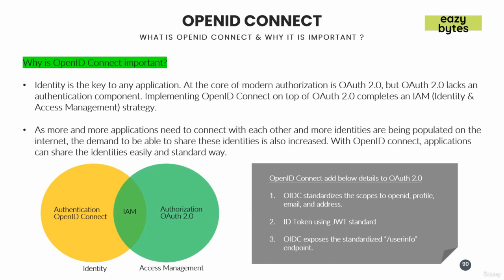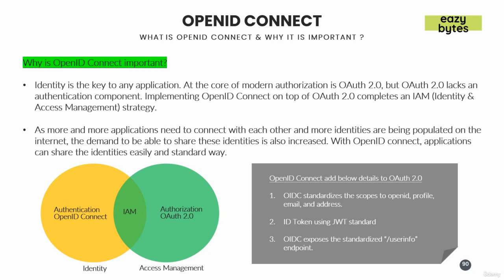Long back, many of the big organizations already moved to OpenID Connect, and even if you leverage any products that are available like Okta, KeyCloak, they all already leverage OpenID Connect. That's why we are discussing OpenID Connect now. So don't confuse between OpenID Connect and OAuth2. OAuth2 framework will help you with an access token. If your organization doesn't need any identity details in a standardized way, then you can happily live with OAuth2 framework. But if there is a need to know the identity of the user, then definitely go ahead and implement OpenID Connect based authentication and authorization framework.